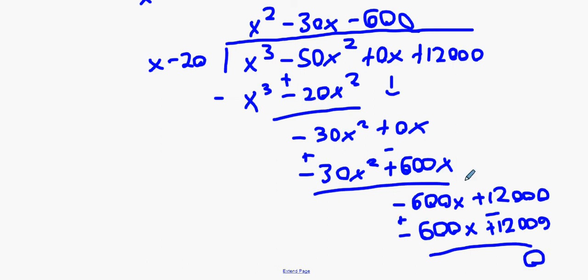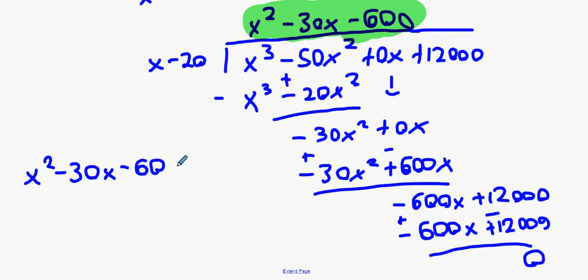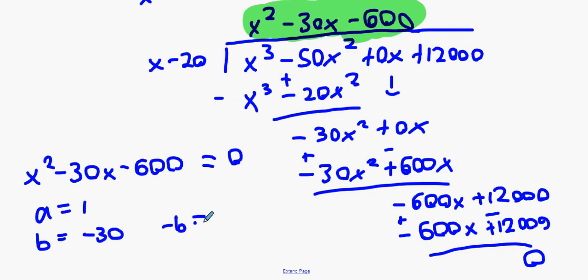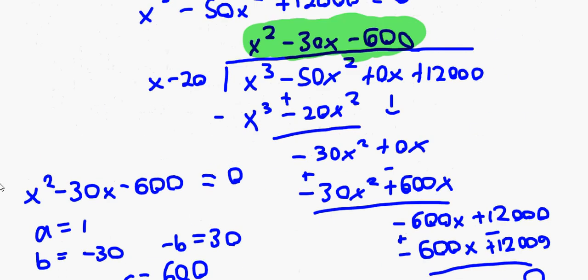Alrighty. Now, you think you're done, don't you? No, you're not. We're so not done. Factorize that. Somebody just give me the answer, put me out of my misery here. What are the two factors? It doesn't even go in evenly. It's a minus b. I'm not doing the minus b for the sake of us all. a is 1, b is minus 30, minus b is plus 30, c is 600.